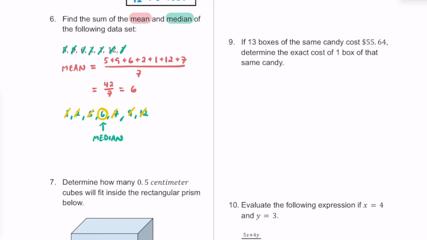Now, what were we asked from the beginning? I think from the beginning we were being asked to find the sum of the mean and the median. So if you want to find the sum, let's go ahead and just add these values up. The sum is going to be equal to 6 from the mean plus the 6, just kind of coincidental that was also 6, but that's going to be the 6 and 6 together. The sum is going to be 12.